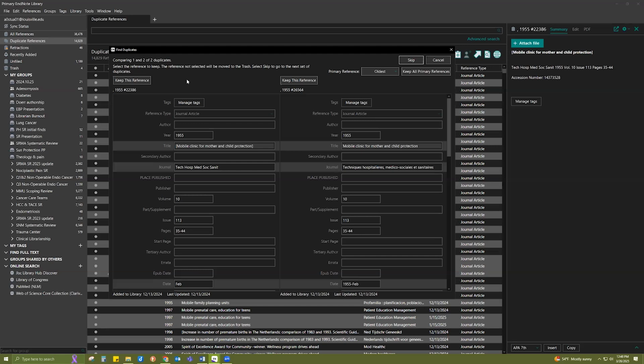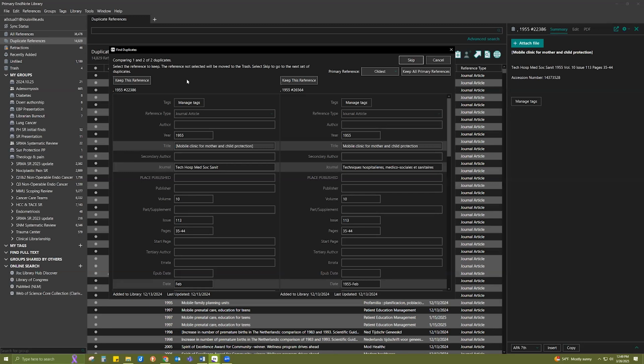My question is, I used that library already in my grant and my paper. So now I wanted to sync with the online library, just to make sure all of them are on my online as well, to be on the safe side. And now my question is, which one do I have to keep and which one do I have to remove, because I don't know which one I used in my grant or my paper.